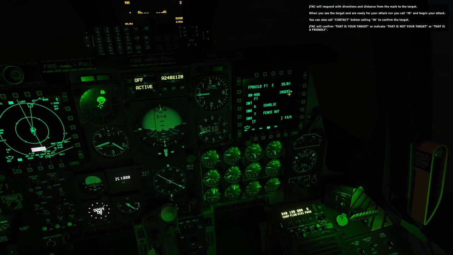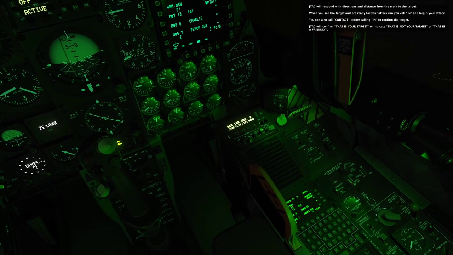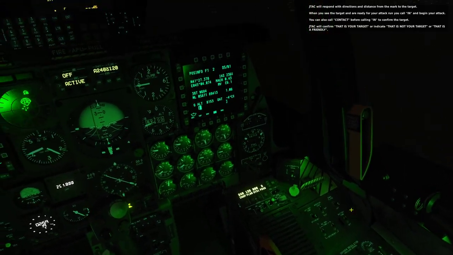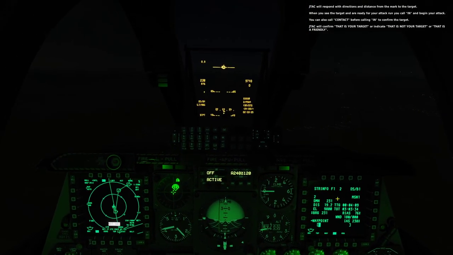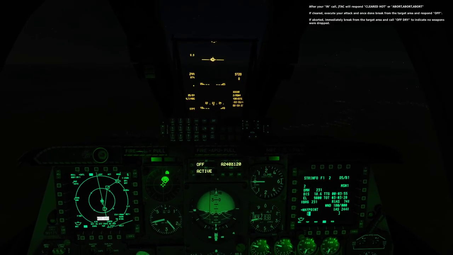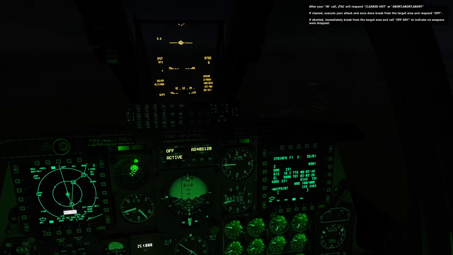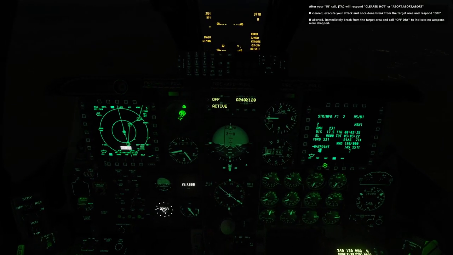When you see the target and are ready for your attack, call in and begin your attack. You can also call contact before calling in to confirm the target. JTAC will confirm, that is your target, or indicate, that is not your target, or that is a friendly. After your in call, JTAC will respond, cleared hot, or abort, abort, abort. If cleared, execute your attack, and once done, break from the target area and respond off. If aborted, immediately break from the target area and call off dry to indicate no weapons were dropped.